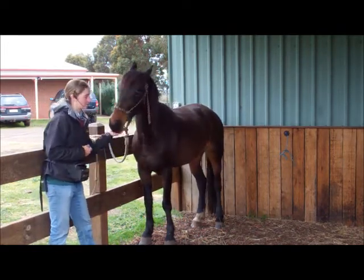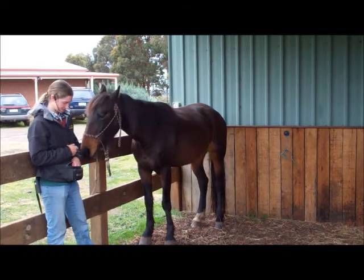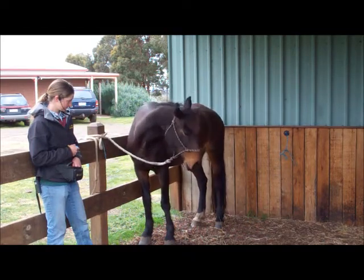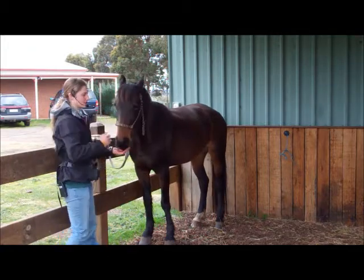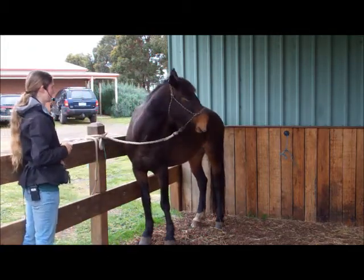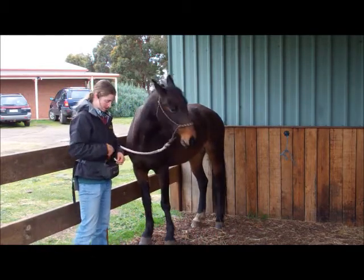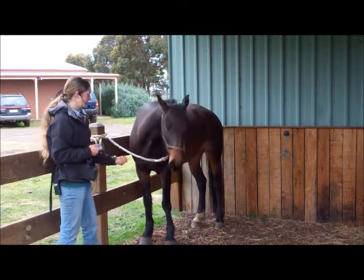You probably can't hear her on the microphone, but she's making a little nippy noise, saying, come on, give me my treat now. I'm pretty happy with that. She's not grabbing at the bum bag anymore like she was when I first approached her today.